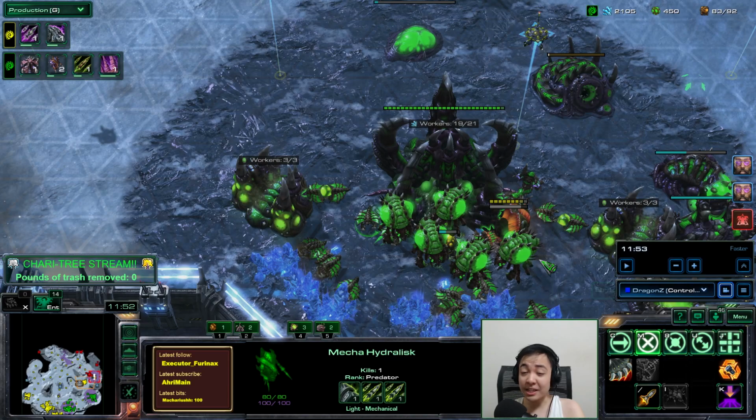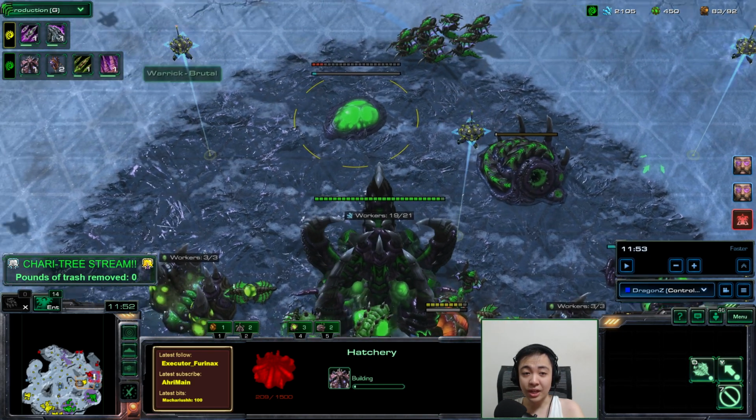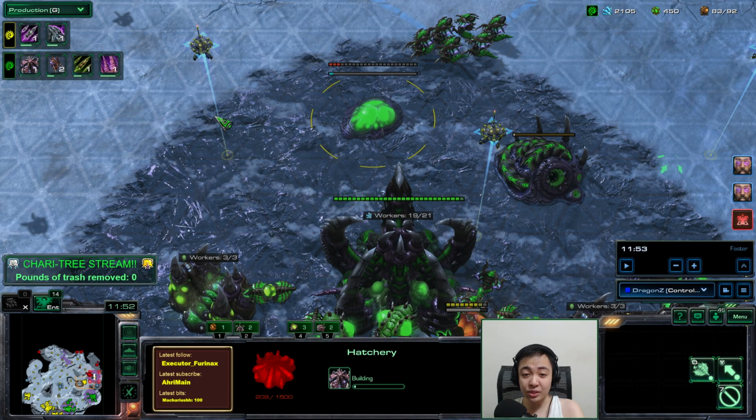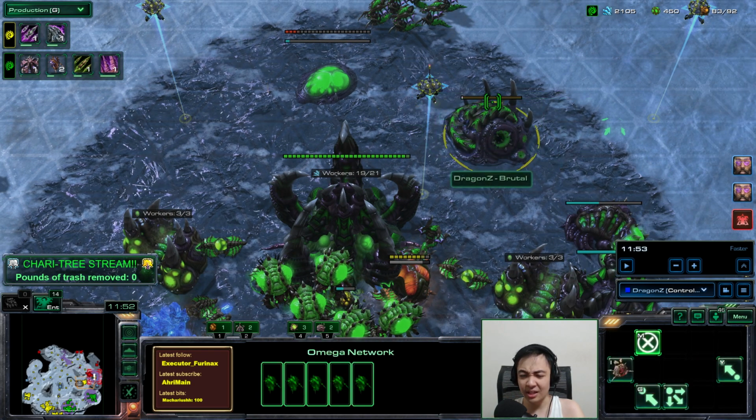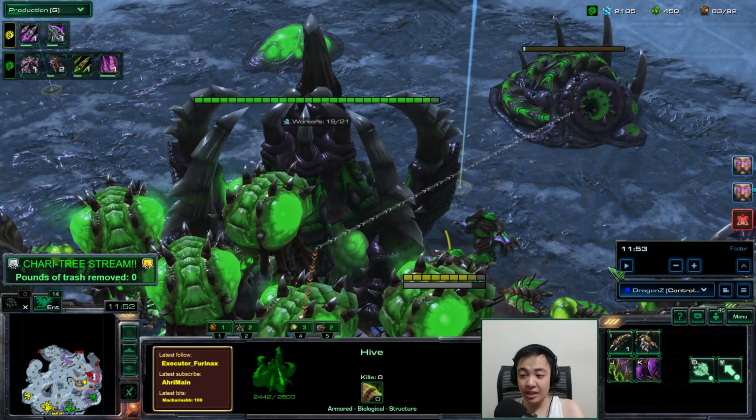So where I like to place my hatcheries is one over here to kind of block the attack wave. I'll put down an extra hatchery over here, or here. Here's also fine. You can put down a hatchery over here, and then put the Omega network over here, so that both hatcheries have a fast rally into the Omega network. So you have, yeah, had this rally. You should also rally this.